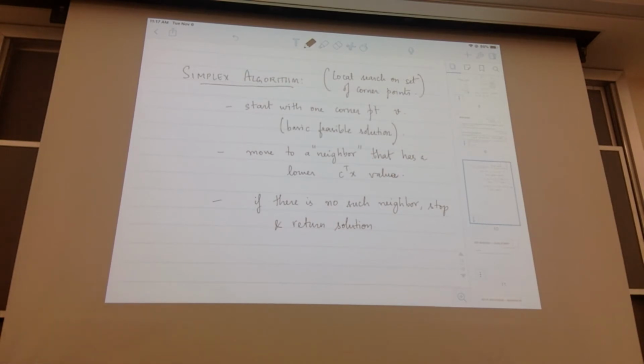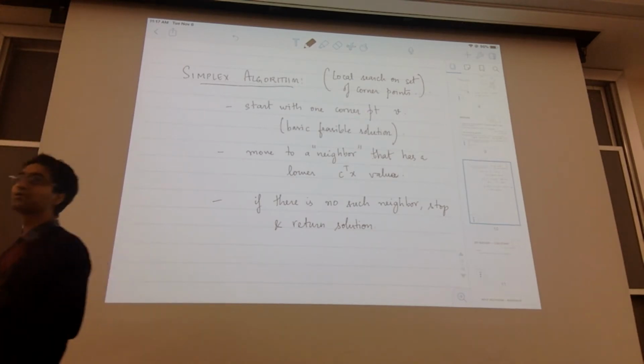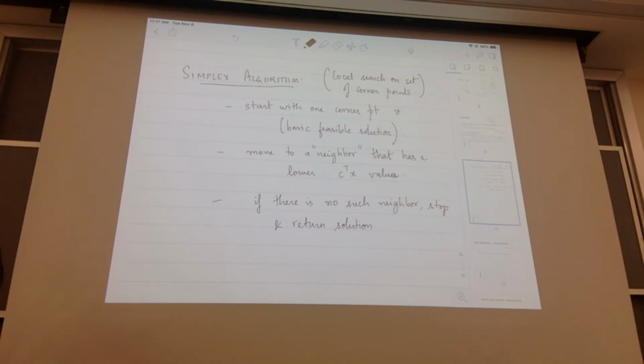So the simplex algorithm: start with the first basic solution. We don't know how to do that, right? The simplex algorithm relies a lot on assuming that you can find one. In the worst case, simplex is exponential time. There are examples in which you can prove that it takes exponential time to converge. But in practice, finding one feasible solution is often not a problem, and it also converges pretty fast.